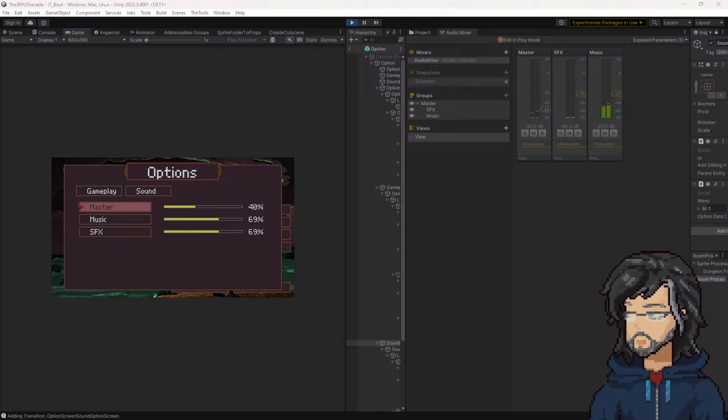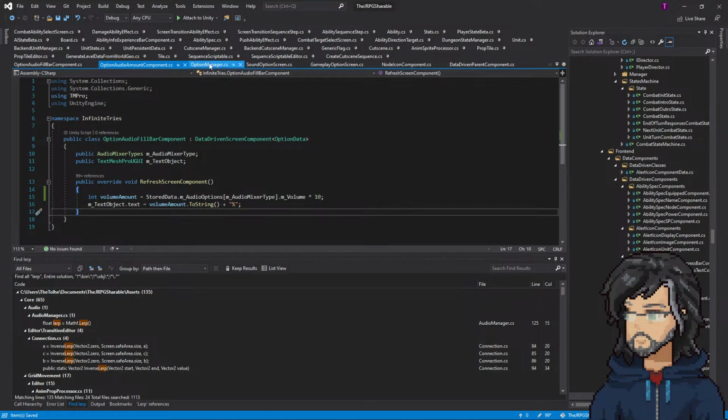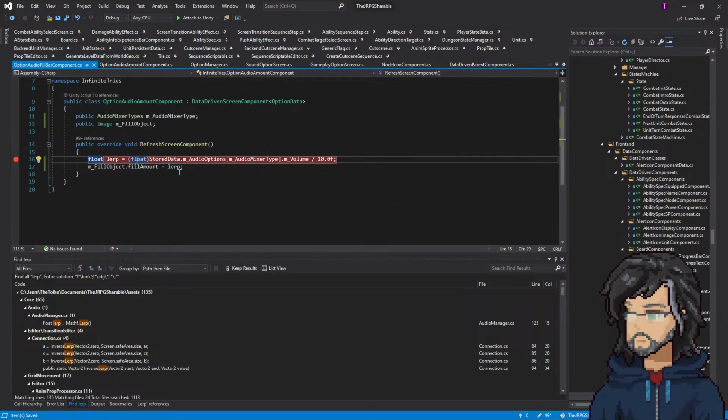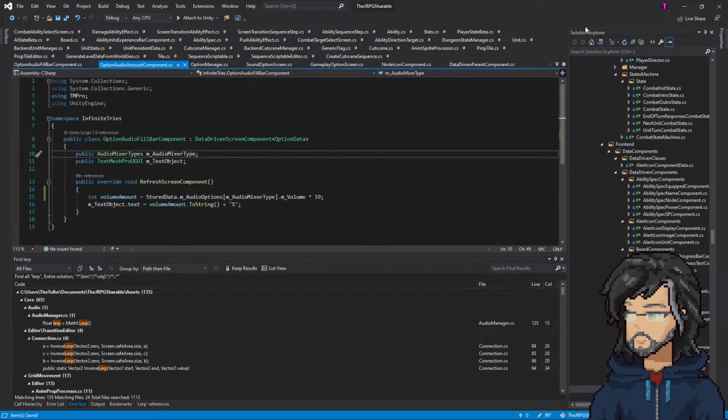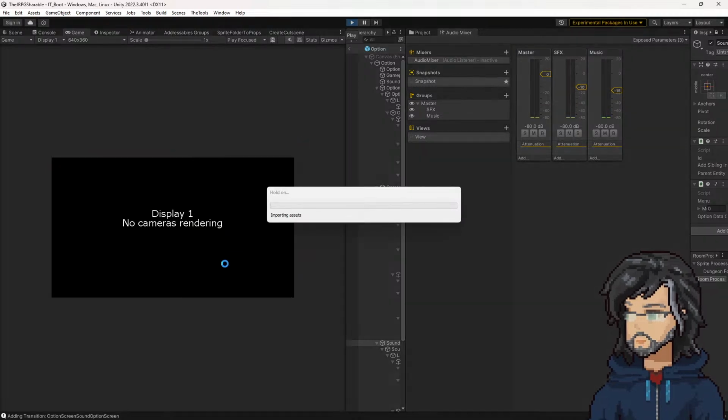Also, it's rounding weird. Yeah, we can just do that. That should reduce the rounding oddness. But that's not going to fix the controls. So that's something about the way that I have my navigation hooked up. It's kind of floaty.